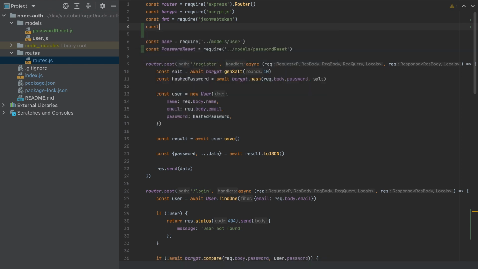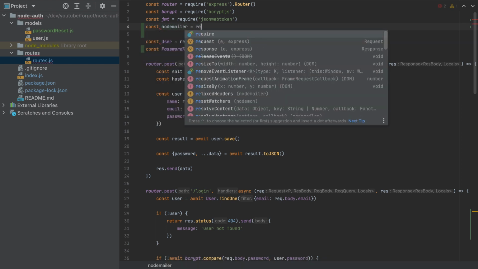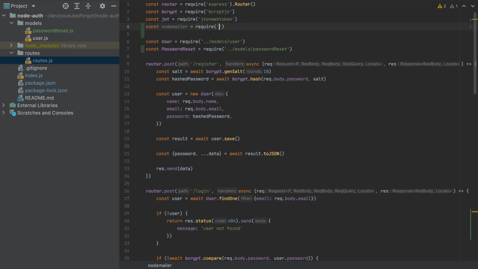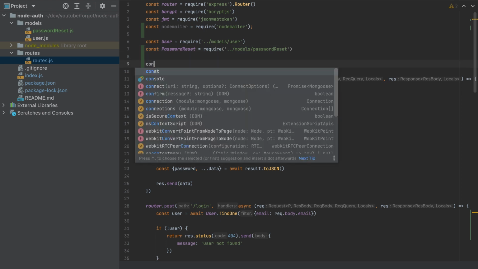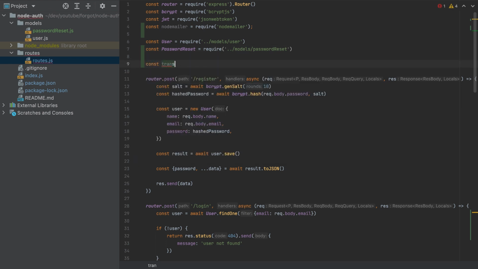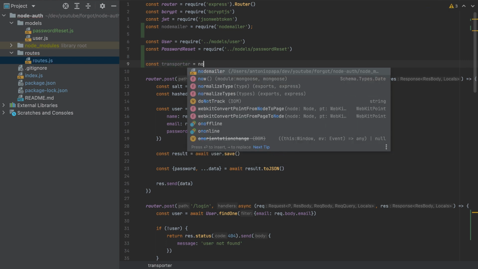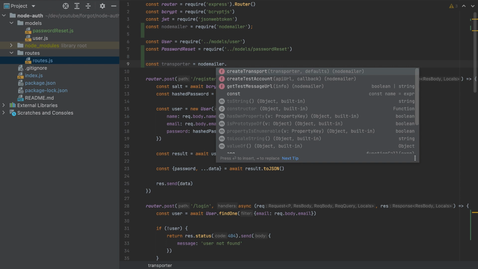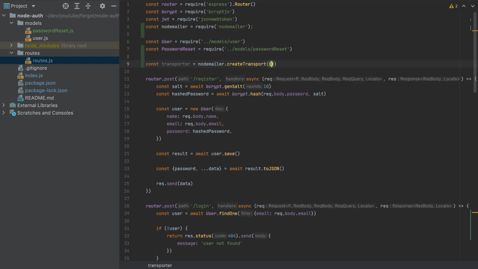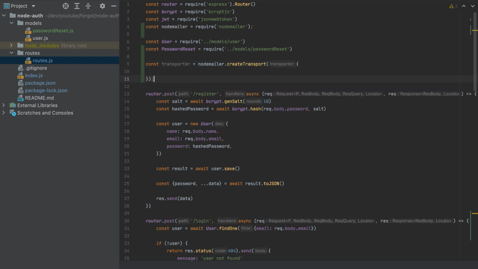So nodemailer is equal to require nodemailer. And we will create a transporter. So transporter is equal to nodemailer.createTransport, and some configuration here.